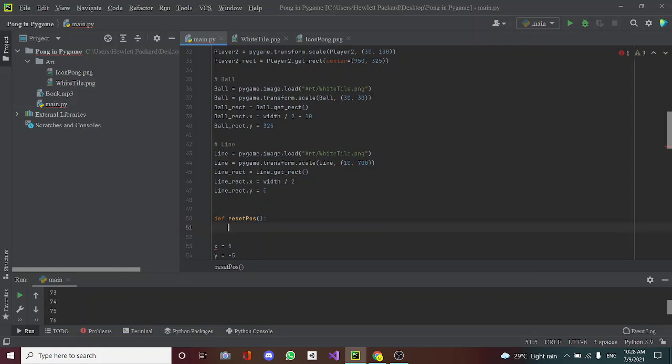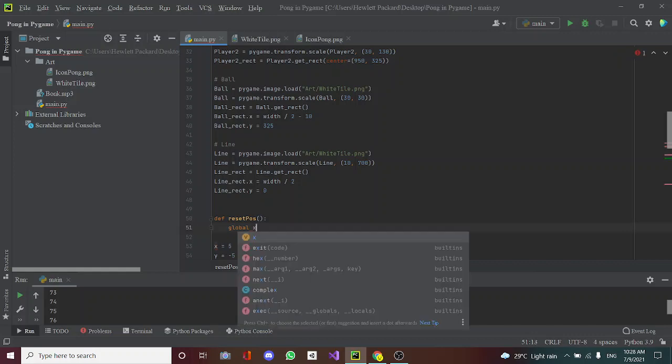So first I'm going to get the position of the ball, so I'm going to declare global x and y.